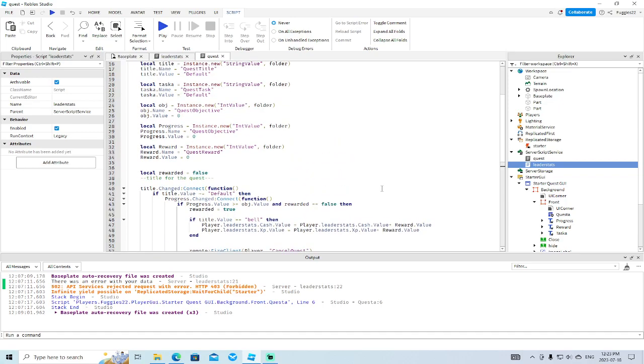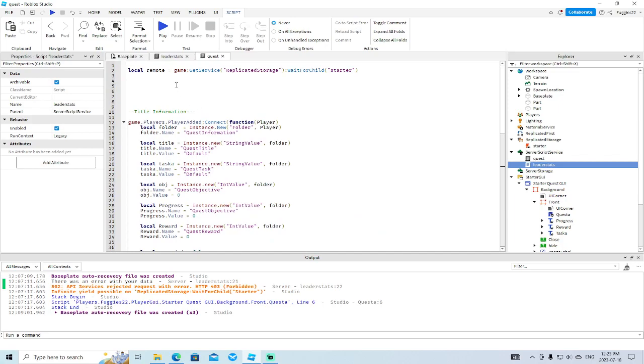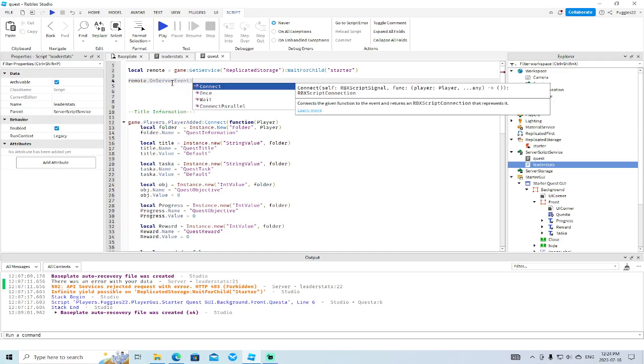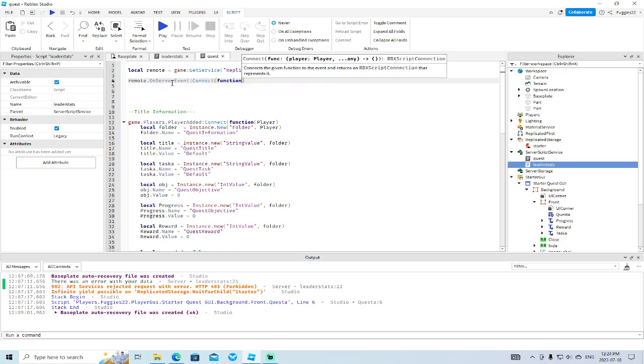If you're following along, it'll all make sense in the end here. So now we go back up to the top of our script and add in the cancel quest part. We say remote, which is what we just did there, OnServerEvent:Connect function.